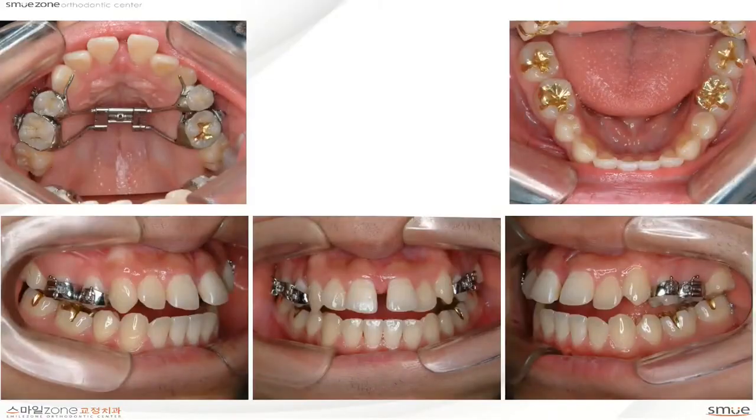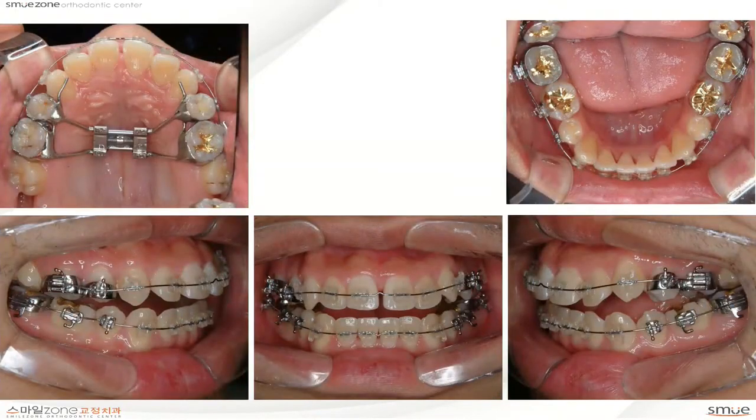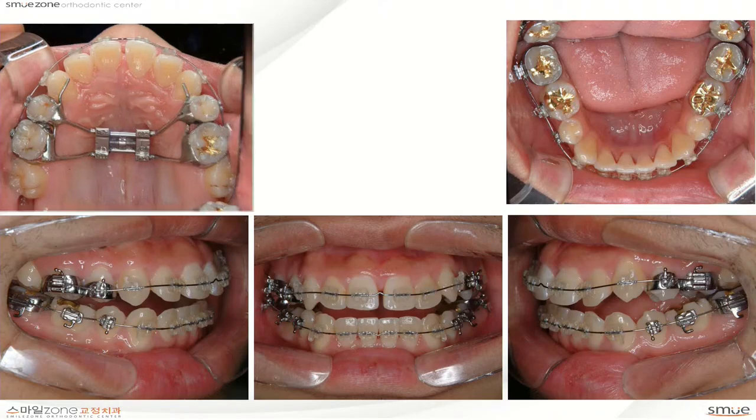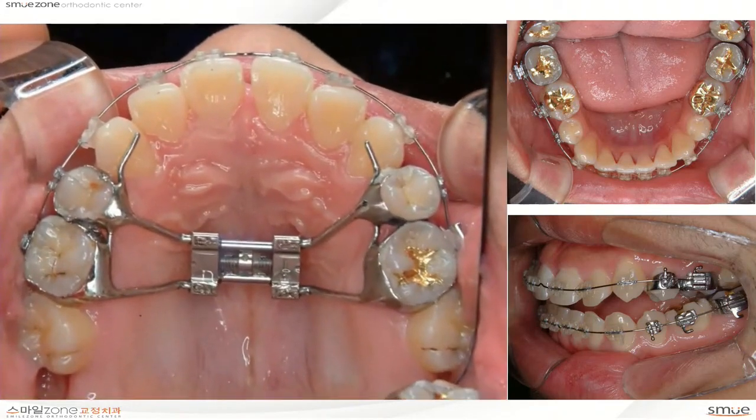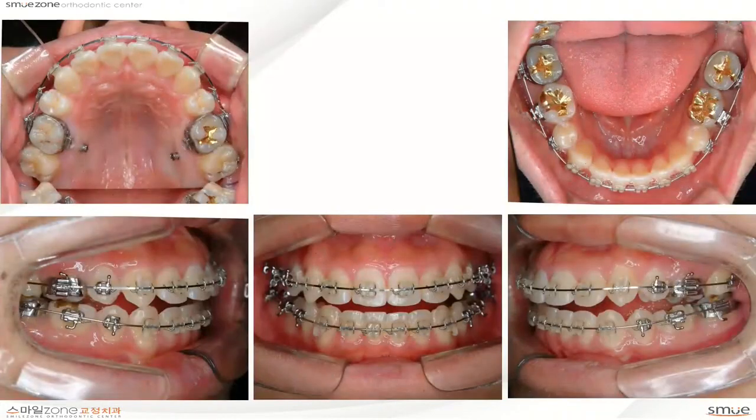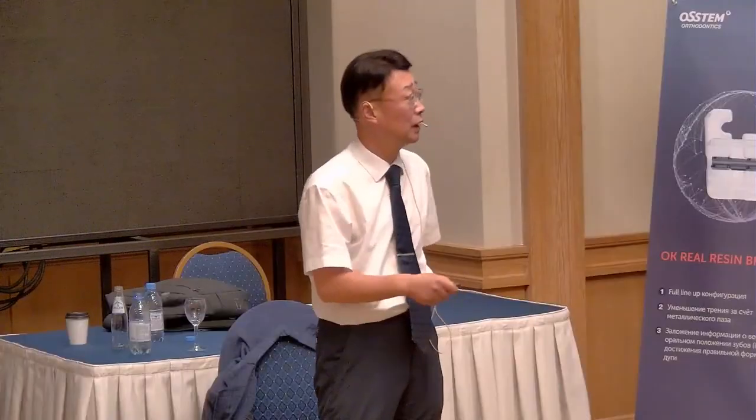I'm going to quickly go over this kind of RPE, rapid palatal expansion, that she talked about a lot this morning. Это аппараты быстрого расширения. Я расскажу об этом быстро, так как об этом говорили утром. After expansion and after normal leveling and alignment, it's time to use the mini screw to close the bite. После того, как мы расширили верхнюю челюсть, мы прибегаем к помощи мини-винтов для того, чтобы закрыть открытый прикус.